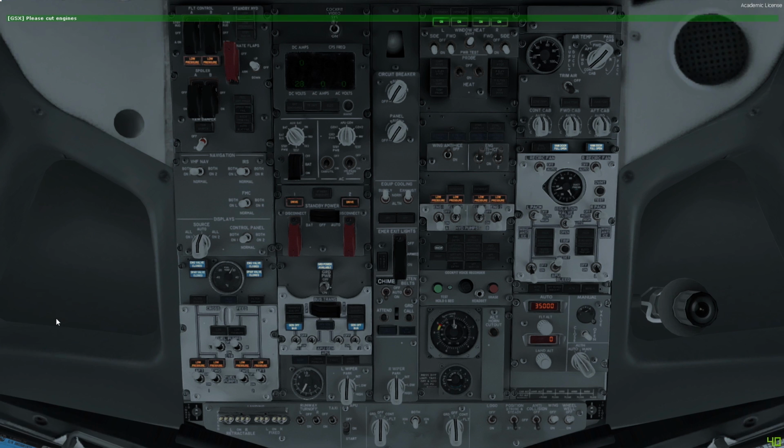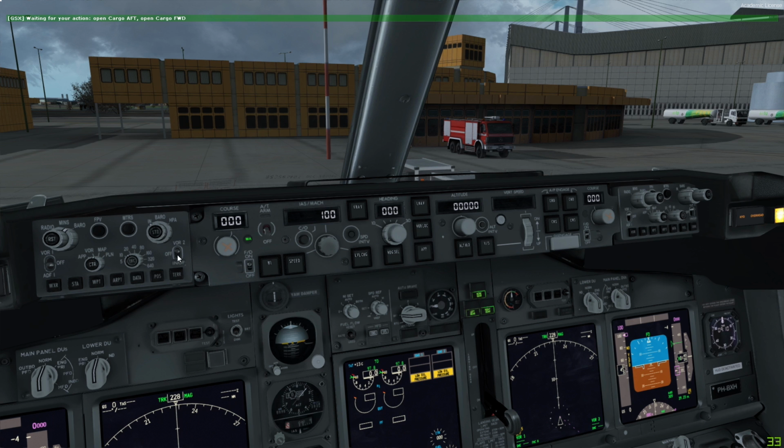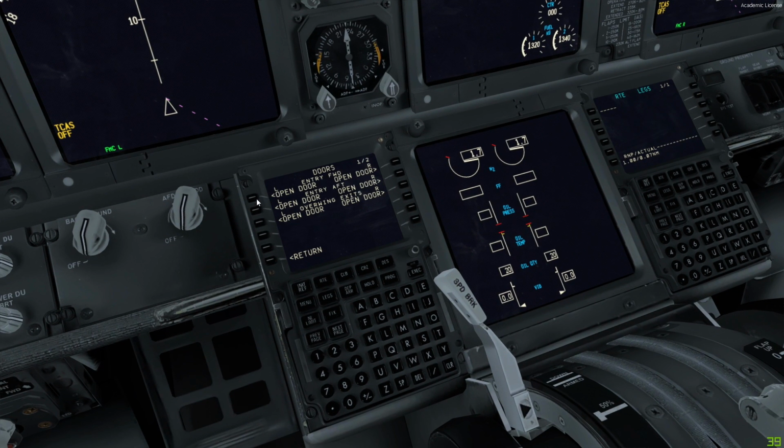And we're going to request deboarding. I'll turn off the anti-collisions now as well, even though they should technically stay on for a little bit longer, but who cares. And that's about it. So, ISO valve we can open. Oh no, that's not the ISO valve. ISO valve we can open. We've already switched off the fuel pumps. APU bleed, that can go on actually. The flight directors, right, let's switch all that off. That's one thing we forgot to do. And finally, let's open some doors.